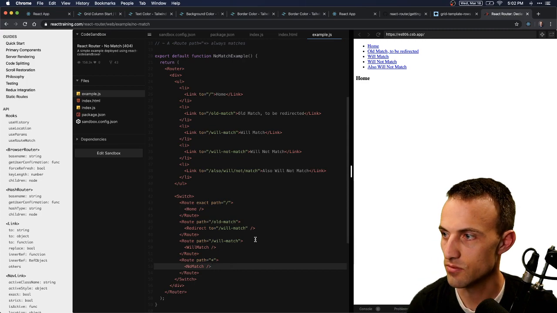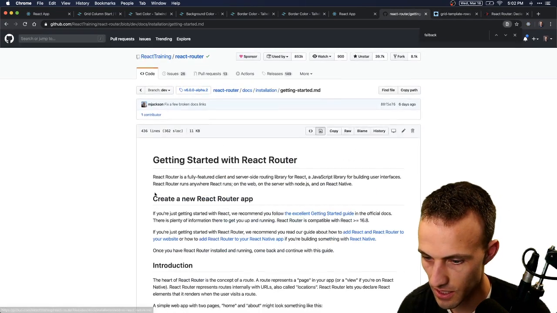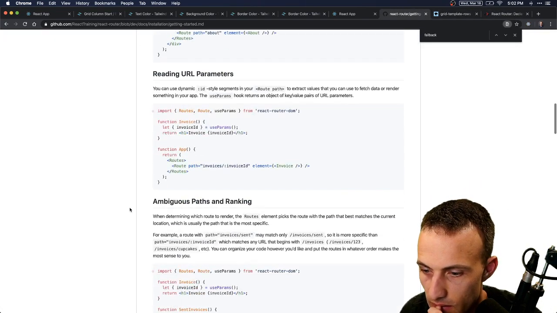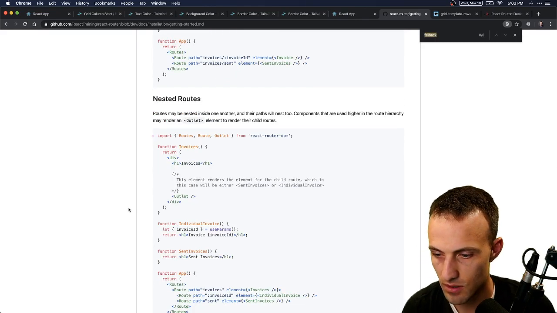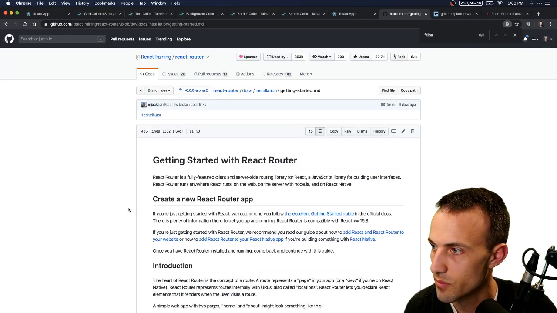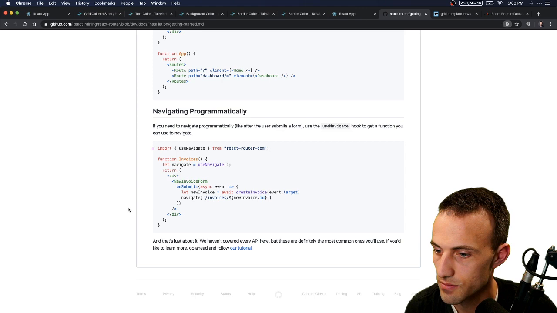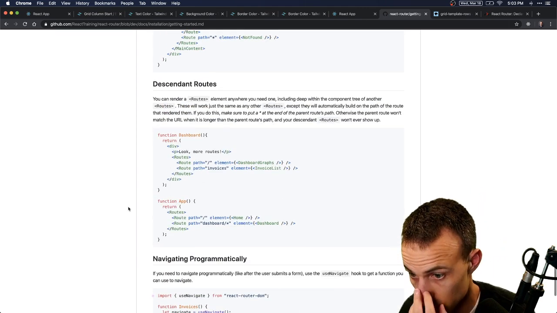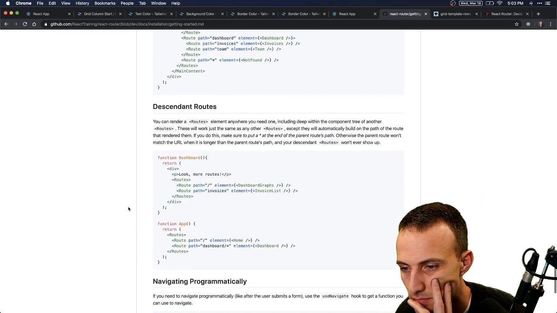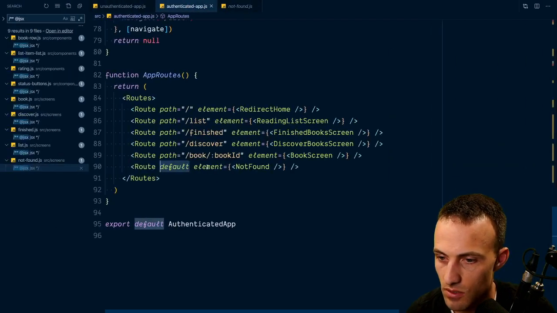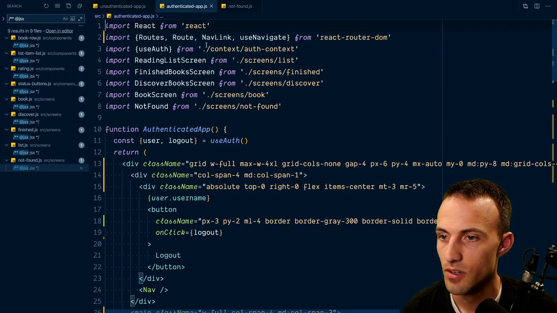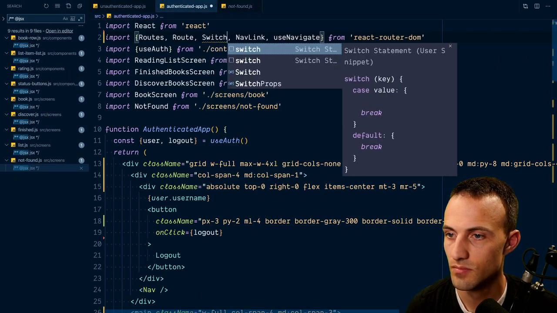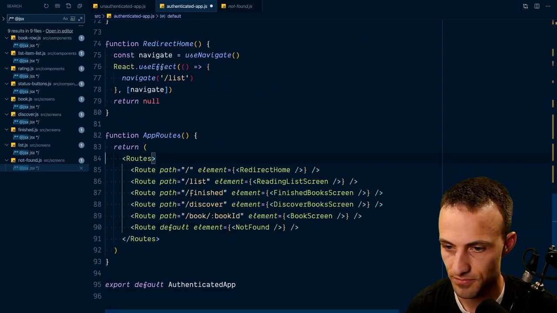No, but this is React Router 6, and I don't think we need to do that. 404. Fallback. Default. No, I think we do need to do a switch. Bummer. I never liked the switch.